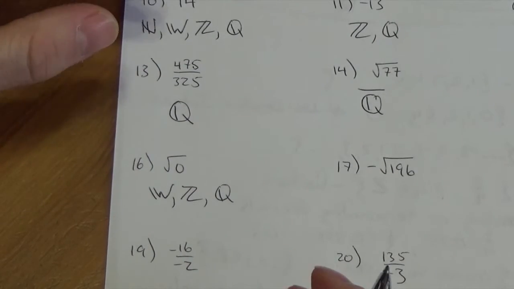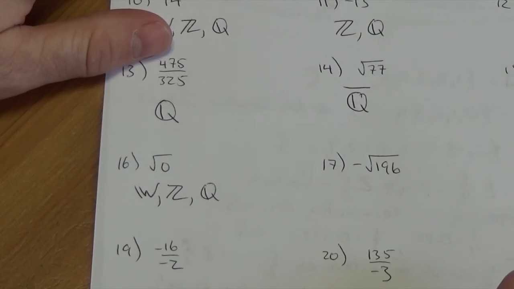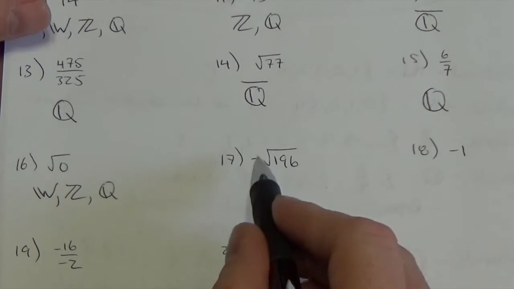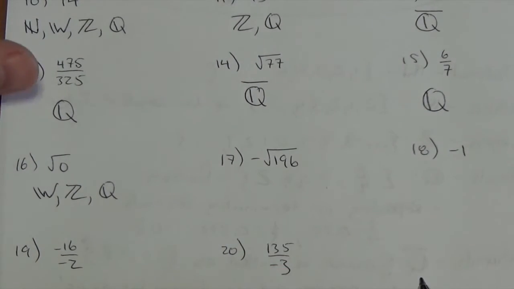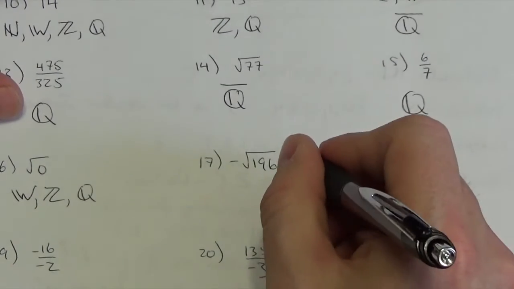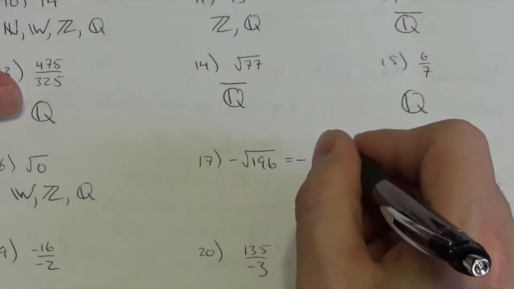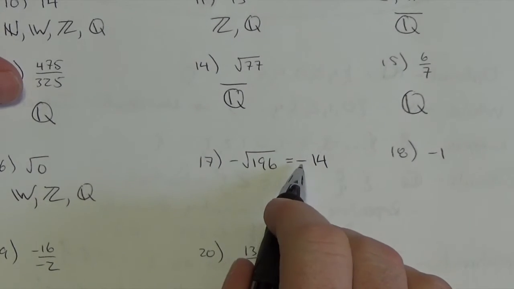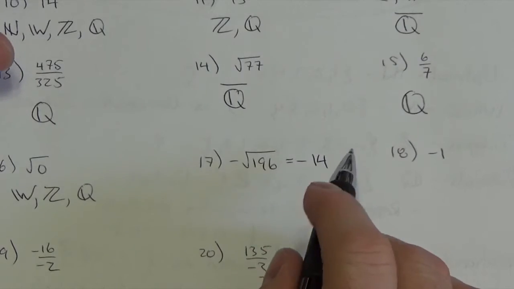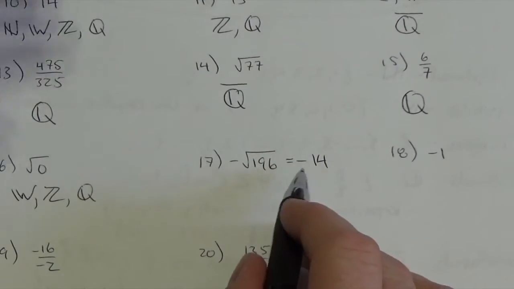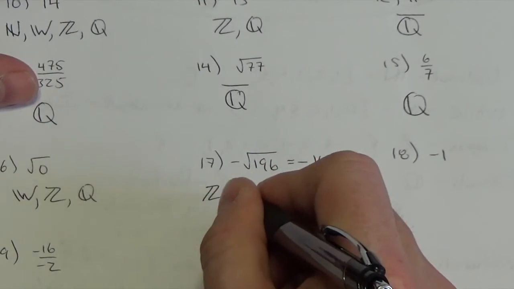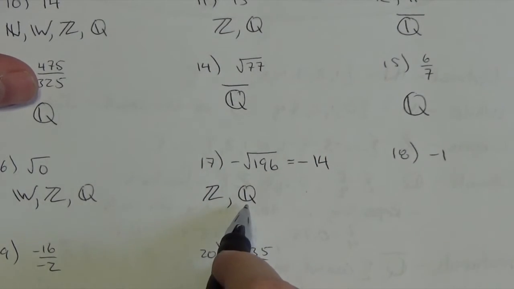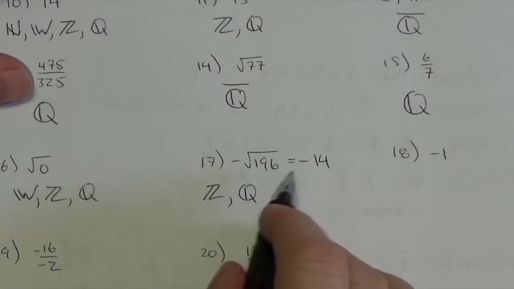And this is where we're starting to get into some of these other systems here. So for example, this one right here, because of the square root, it looks like that might be an irrational number here, but it turns out the square root of 196 is 14. And so the smallest group that this could belong to, now because of that negative, like I would say, well, 14, that would be a natural, but because of the negative, that makes it an integer is the smallest group it could belong to. And then actually rational. That is in fact rational because this is that exception to the rule.